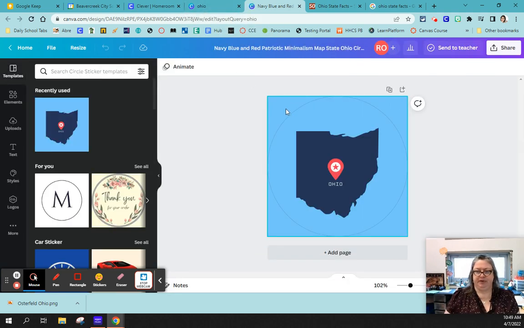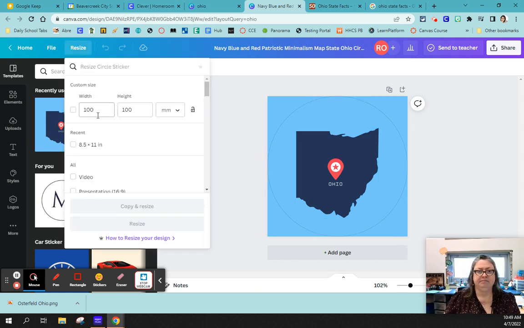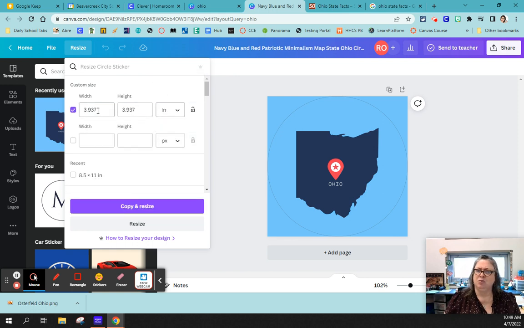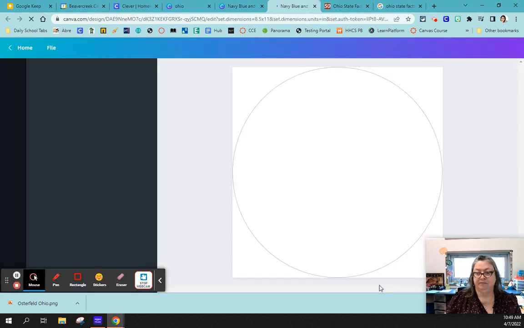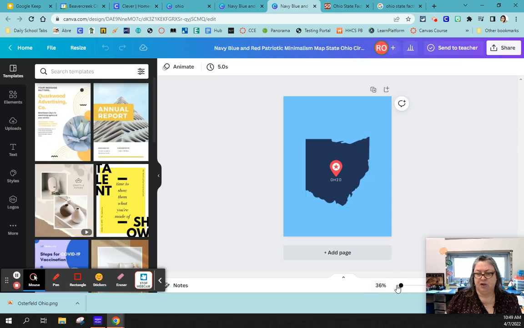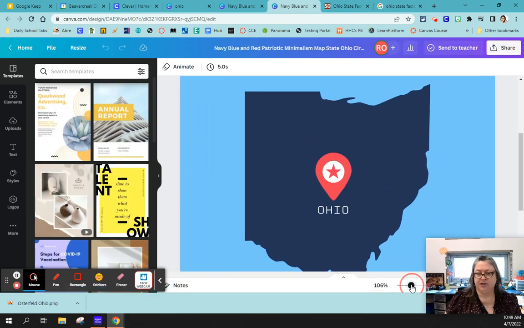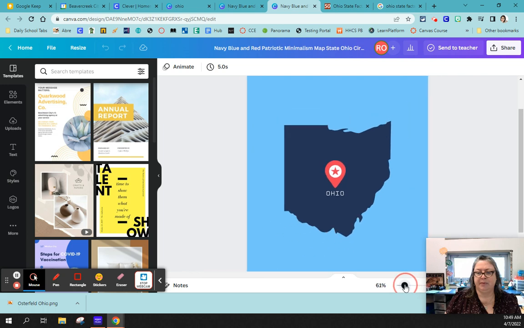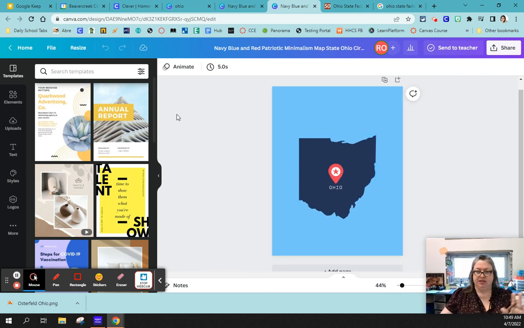Once you've chosen a template and it comes to this page, the design page, the first thing you do is go to resize and check the size. Right now it's 100 millimeters square. Let's change that to inches. Ooh, almost 4 by 4. That's tiny. I want you to change yours to 8.5 by 11, which is a normal paper size. Okay. I know it still looks small in there, but see, we're only at 36%. If we went to 100, that's about the size of a sheet of paper. Okay. So this is good.